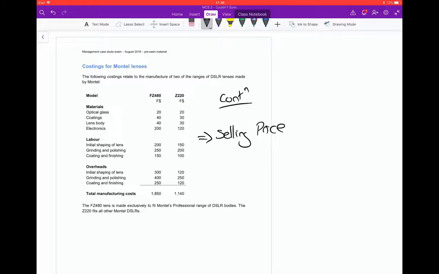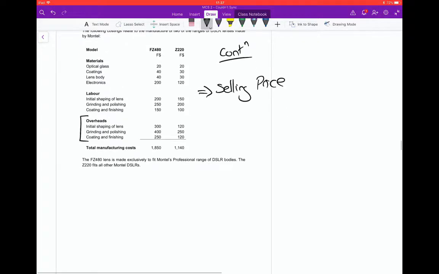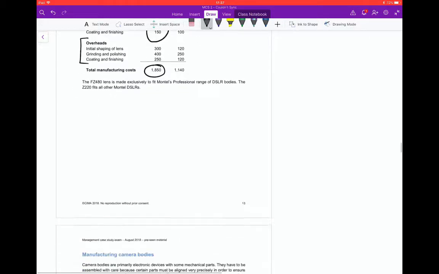You need to bring the selling price in, leave out the overheads, assuming that they are fixed overheads, to work out the contribution per unit for each one. To give you an obvious question about which item should you focus on if you've only got limited skilled labour, etc. And irrespective of which one is more profitable, if you've only got so much time to do something and one takes longer than the other one to do, and we can see here that the cost of labour for the FZ480 is higher than the Z220, implying that it probably does have more labour hours, despite the fact it makes you more money, it might not make as much per labour hour.